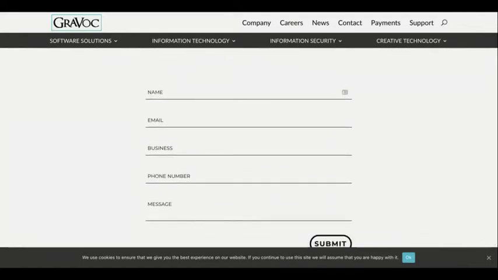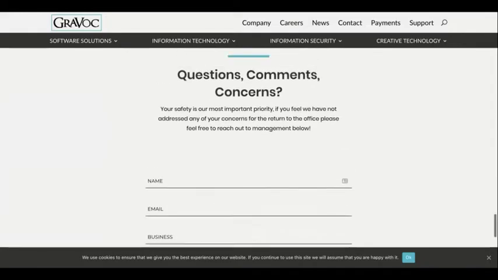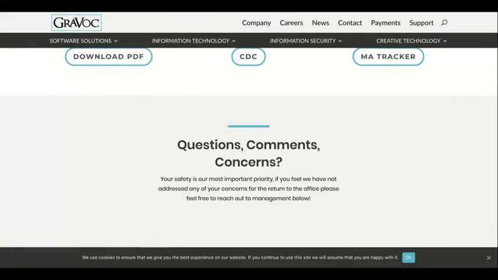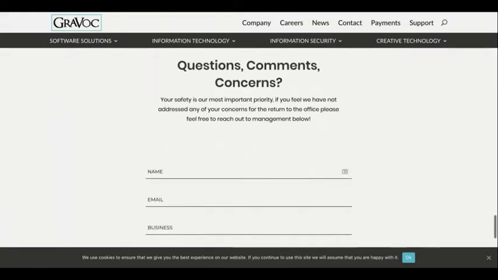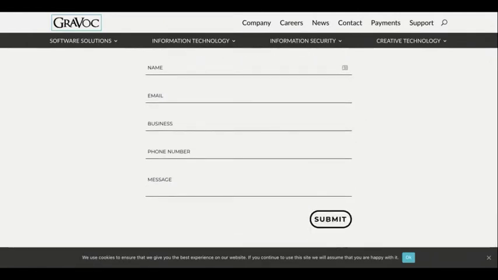If an employee has a question that might not necessarily be super urgent, or their manager is out of office and they do need something answered, they can type a question into this section and get their question answered. You can also use this method to showcase your COVID policies or any other information for your customers as well. If this page was public on our website, our customers would technically also be able to submit questions here too. If they wanted to really understand how we were working to protect both our employees and our customers, they would be able to ask a question.